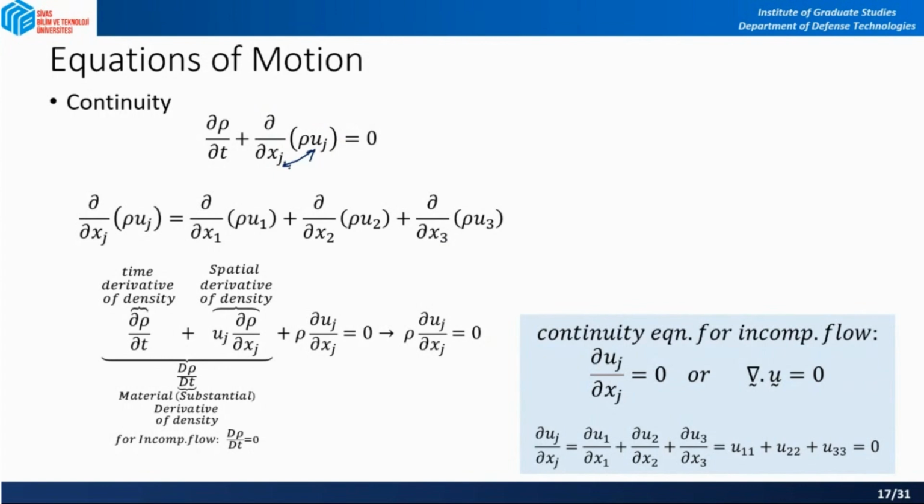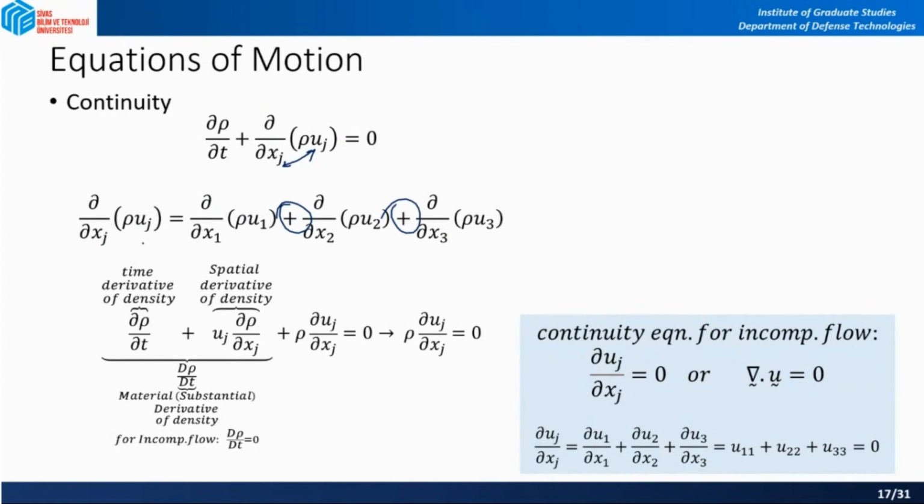So when we have a dummy index, when we have two of these J's, it says that it's just a notation that indicates summation. So what do we mean by summation? We mean like this: d dxj of rho uj is nothing but d dx1 of rho u1, d dx2 of rho u2, and d dx3 of rho u3, all summed up. So this is not a vector. This is just a summation. It does not represent any physical meaning. That's why we call it dummy index, this J.